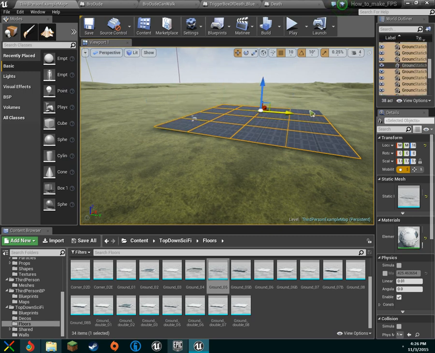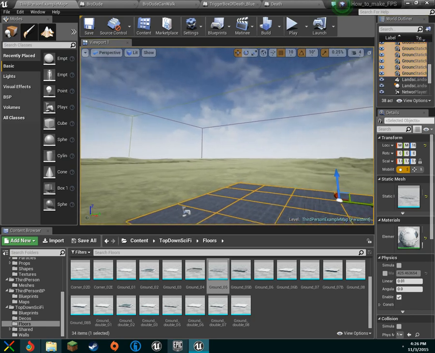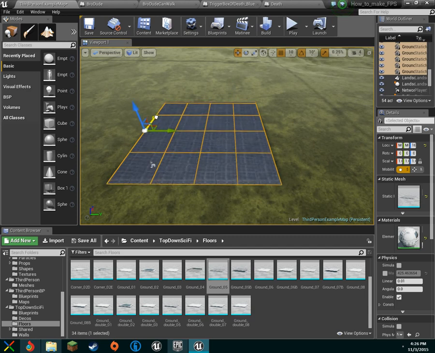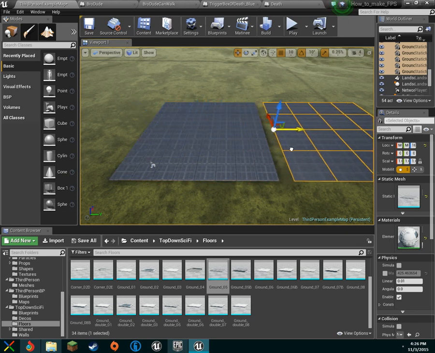Get it all. What did I select? That was weird. Nothing. I don't know why I did that. Whatever. We'll move it south one tick, or whatever, south from my perspective. Then we'll move it that way.